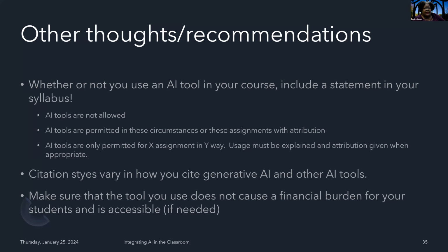And also make sure that whatever tool you use is free, and free for the number of times that the student will be using it in the course, because you don't want to cause a financial burden for students by requiring them to use a tool that's only fee-based. Or in that case, make sure you have an alternative for the students that is free for unlimited usage. And also always look at the tool. If you have a student with accommodations, make sure the tool is accessible from that framework. There are different ways that you can test a tool's accessibility. I forgot to include that in the slides, so I may include that and send Devin an updated presentation.